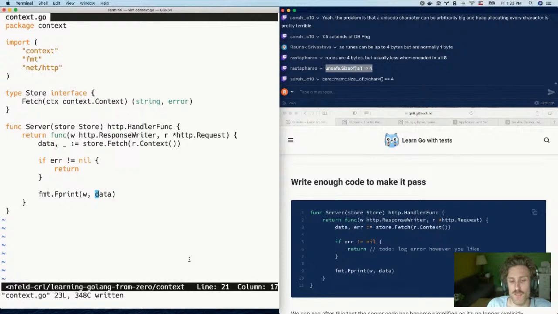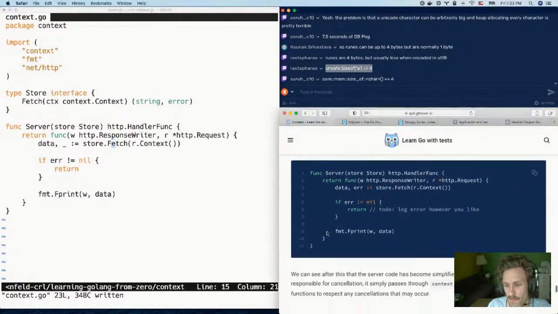Then the store is sending a signal back down through the error of the fetch function. I think abstractly, that flow of information makes sense. I'm not sure how you would do it if you were fetching things from two different stores.